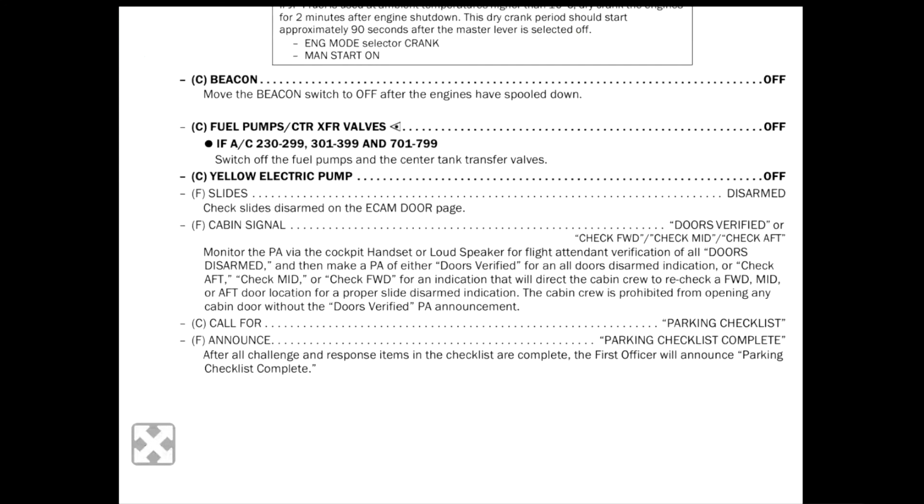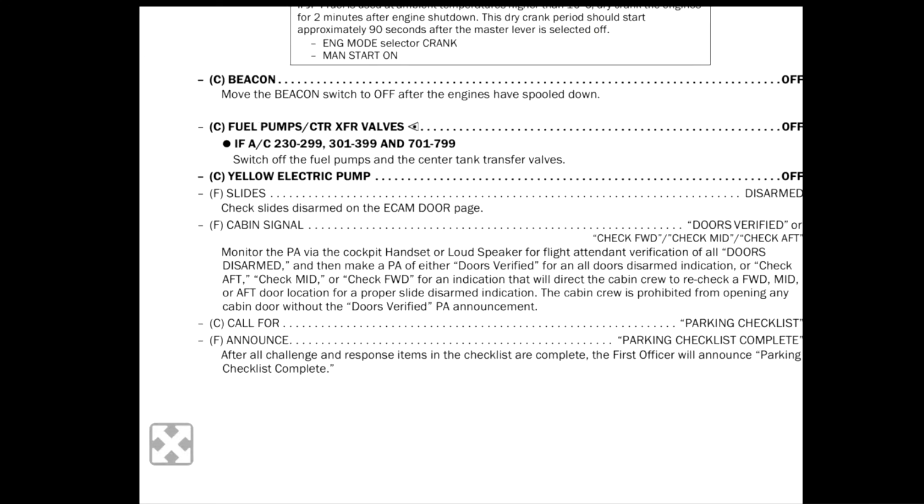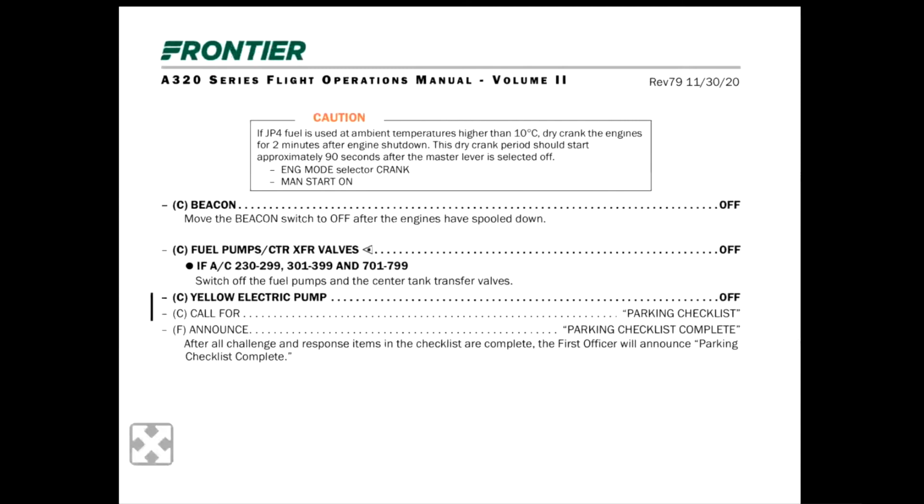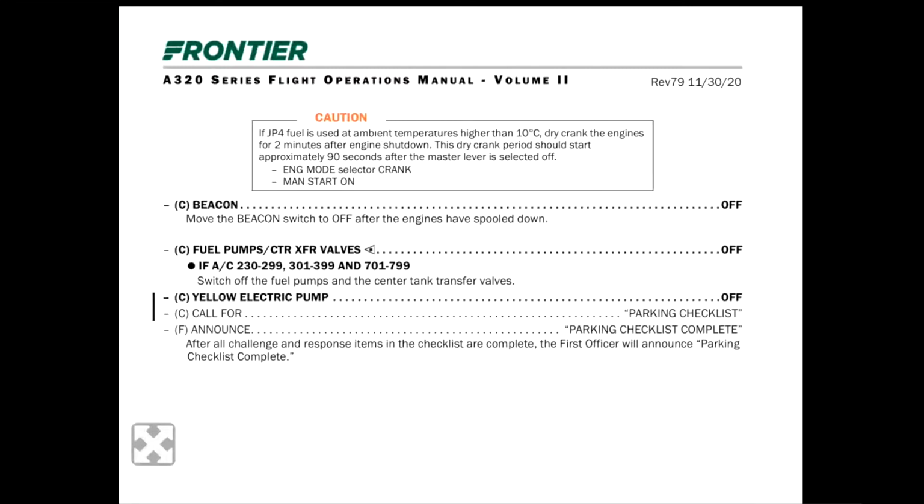Right now, it says the slides, the cabin signal will be given by the first officer, like we know, with the doors verified call. Great. This is what you're seeing now is the new procedure where, if you noticed, after the yellow electric pump, we're going to go ahead and do the parking checklist. The first officer will no longer be doing the doors verified verification.